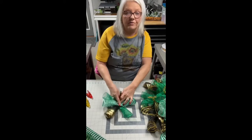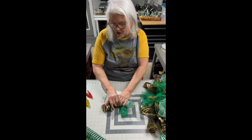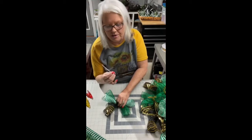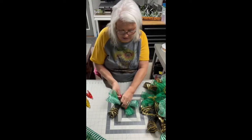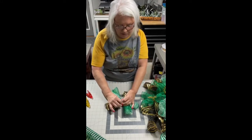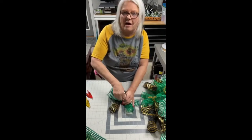And I'm going to take this, and I'm just going to clip it. And this, the seam of it, I want down. The seam I want down. And then I'm going to take the black one, and I'm going to do it the same. I'm just curling it over, and I'm going to get another clip. Here it is. And I'm going to clip it with the seam to the back, and I'm going to lay it right there by my other one.